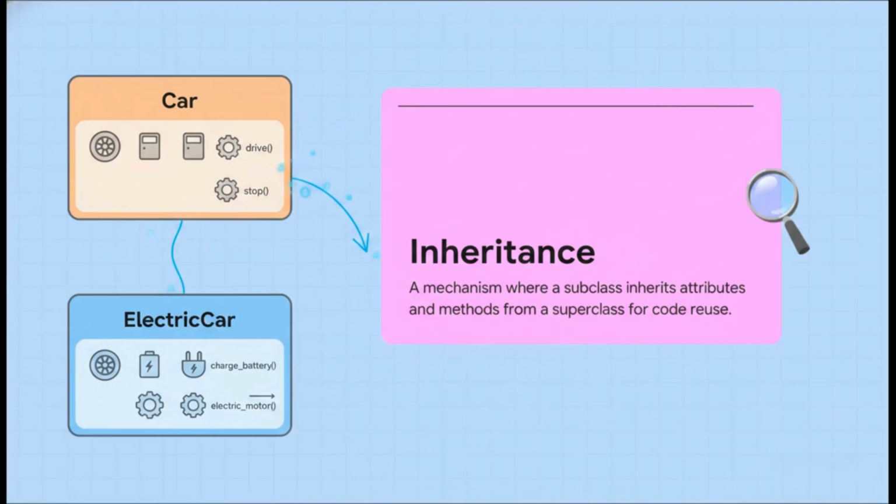Building right on top of that simplicity is our third pillar, inheritance. This is what allows us to avoid writing the exact same code over and over again. Just imagine a family tree structure. Let's say we have a general, basic car class. It has standard properties like wheels and doors, and behaviors like driving and stopping. But what if we want to build a brand new electric car? Well, instead of starting entirely from scratch and rewriting all that code for wheels and doors, our new electric car subclass simply inherits all of that from the car's superclass. It gets all those existing features automatically. Then it specializes. It adds its own unique behaviors, like charging the battery, or it overrides the engine logic to use an electric motor instead of gas.